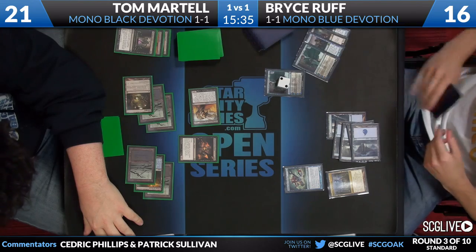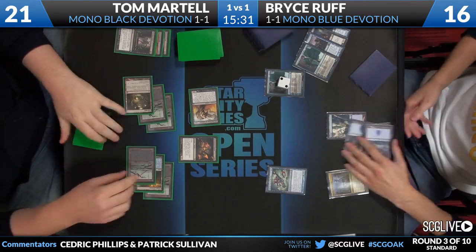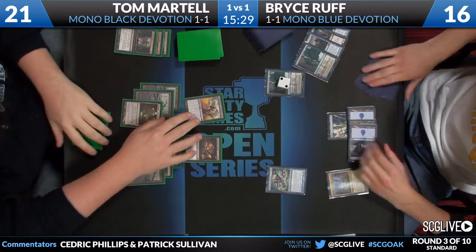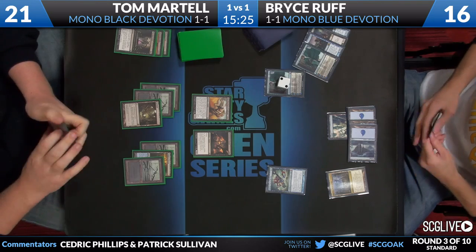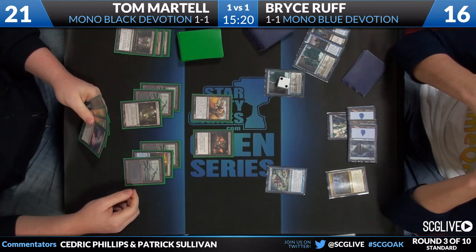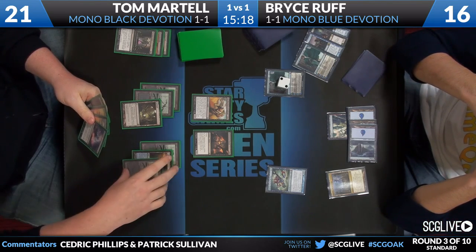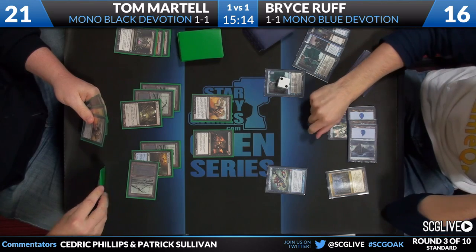So Hybridization is going to go to the bottom. The Frostburn Weird and the Bident are going to go to Ruff's hand, but he can't play the Frostburn Weird now because of the way that he tapped the mana for the Jace, excuse me. So he just has to pass the turn back representing Cyclonic Rift, which again Tom does know about. Tom draws a Thoughtseize for the turn. I guess you could say that's a good Magic card. Certainly here.